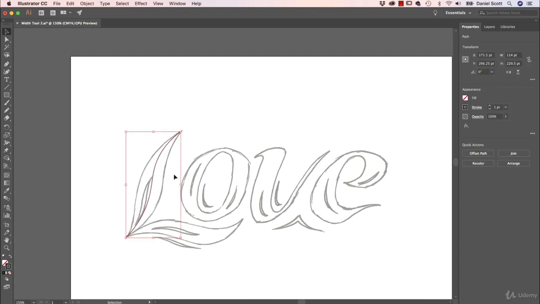Before I use my width tool, I'm going to make sure the stroke is quite thin. You can't have 0, but you can have like 0.05, something super thin. I'm using black as well as my fill. Now if I grab my width tool, I don't know how many points I need. I might need 2. I want one there to get the top bit, and maybe one more for a fuller middle. That's not what I want.